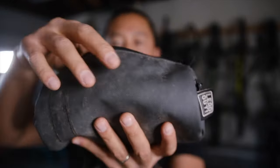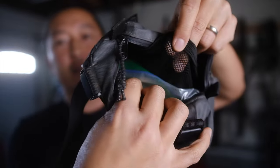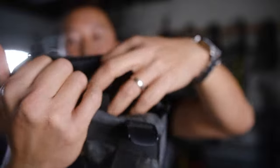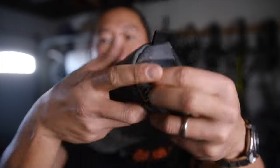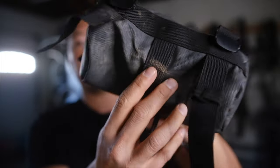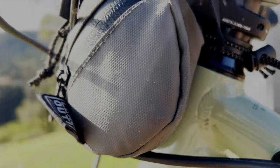I put snacks in here, my keys, and my phone — an iPhone 13 — it just goes right in there no problem. It's a bar bag, you put whatever you want in there and it holds it. Inside there's also another little compartment that is elastic on top with a mesh lining, good for keeping your keys, wallet, or a card separate from the main compartment. On the outside there's one extra little pocket — it's really small, but I'm sure you could figure out something to put in there. This bag is really minimal and that's what I love about it: clean lines.